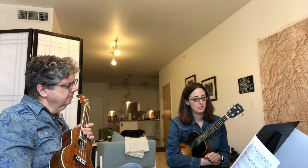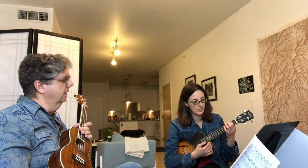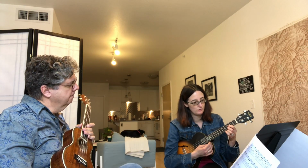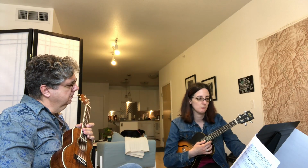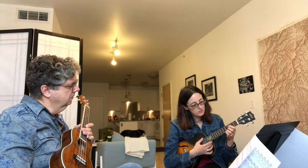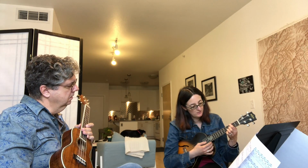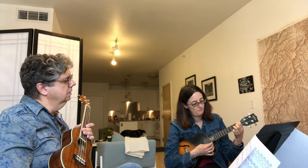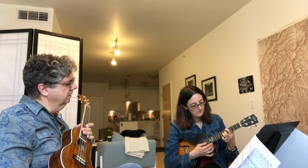Well, and then in terms of left-hand patterns, obviously in the first one I'm doing just one finger on one string. Yeah. And then I was thinking, 2 fingers on 2 strings and then 2 open strings. And actually that and the other one are the same. That's what makes them harmonically so similar. But then I was thinking maybe I should do 3 fingers on 3 strings and an open string, or maybe the outer strings and the 2 open in the middle. And you can take that just in terms of a shape. Yeah. Or you could do all the different practical intervals, right?